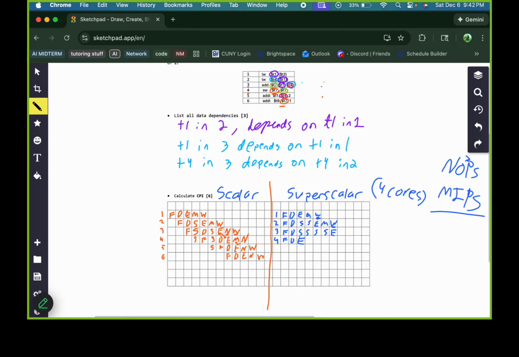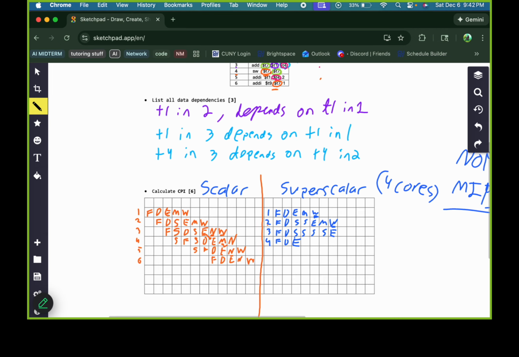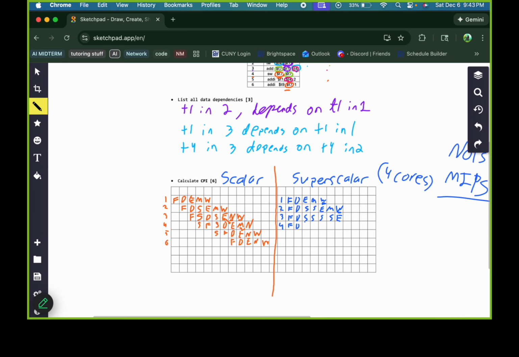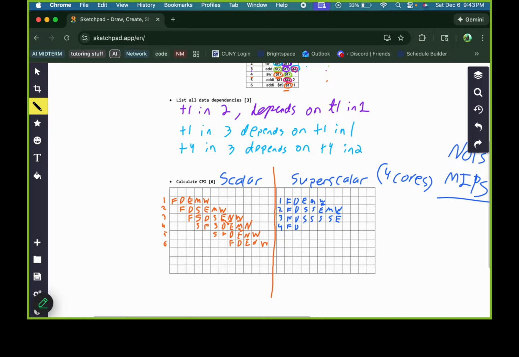That's going to happen once we realize that we're full and we have to start pipelining our cores again. So let's finish up 4 and then we'll see what that looks like, right? So 4, does 4 have data dependencies? Yes, it depends on T7. Well, T7 is not done until instruction 3 is finished, right? Oh, fetch decode exec, no ops, write back. Okay, so that means I can't exec until way over here. So all of this is going to be stalls.